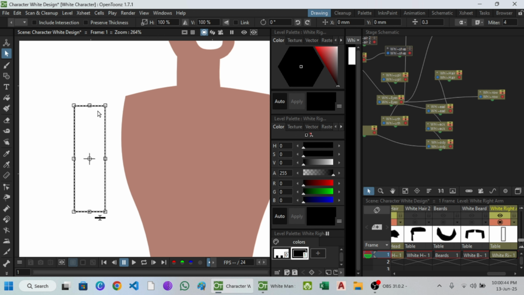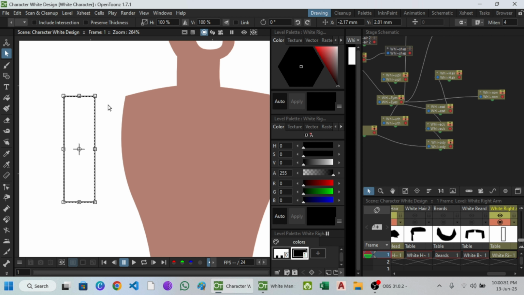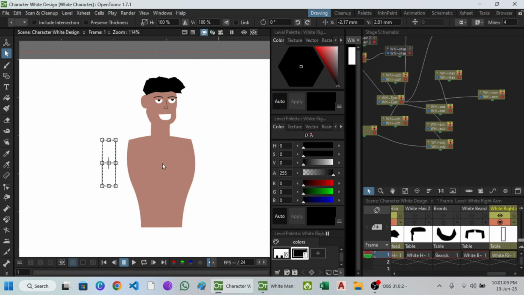Okay, guys. So you know what? I'm going to leave this section of the video. Next time, I promise you guys, I'm going to complete this whole arm stuff, the hand and the legs. Okay, so we are done with this section of the video. Maybe I'm going to rig this stuff in the future so you guys can see how this guy will be on his bed, the beach, and other places, and just add some AI voiceover to it so you guys can see how this stuff will look in real life and all of that.